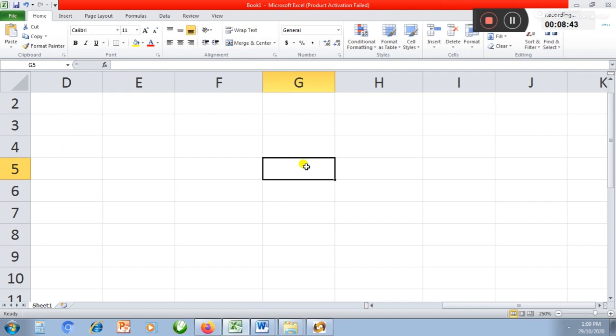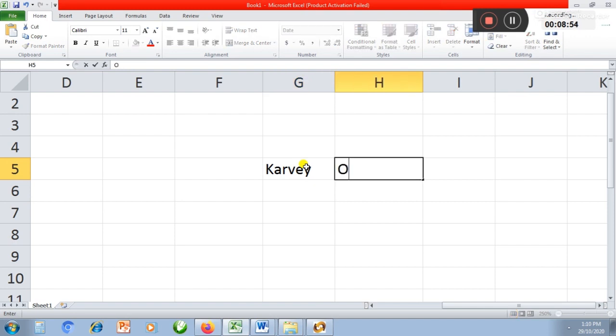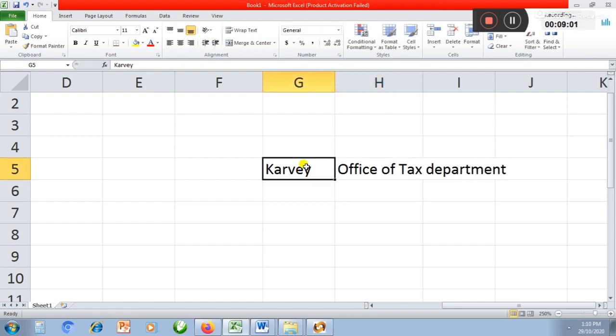Take a printout, copy the folder on a pen drive, and submit the pen drive and the 27A file to Carvey. Carvey is the office of the tax department. If you are in Panjim, this office is near Don Bosco.